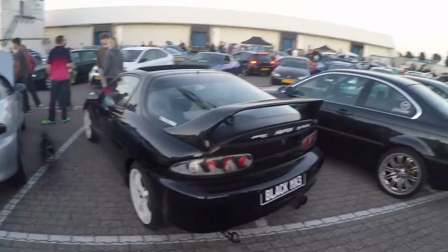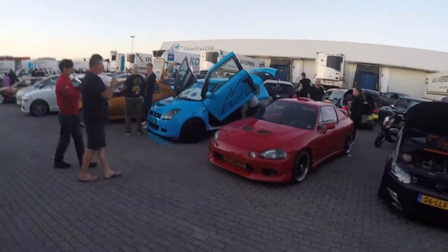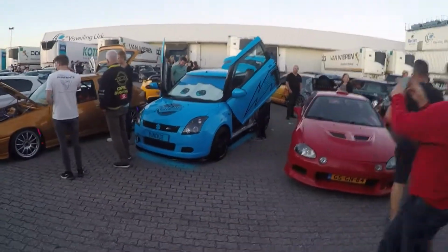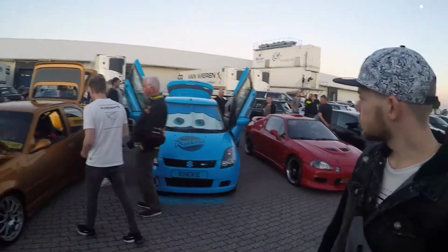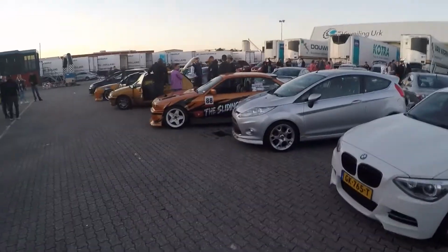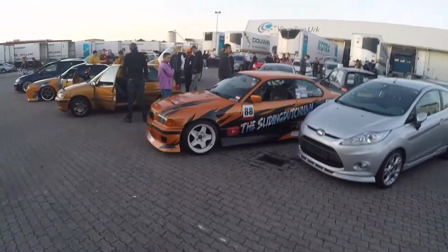Night Ride sticker. Shout out to those guys. Should I get suicide doors? Oh, not suicide doors. Butterfly doors, scissor doors. Yeah, especially with the roll cage, it's gonna be a pain in the ass. I do kind of like the look of it, it does fit. But anyway, I think we've done the lap now. This was pretty much it.